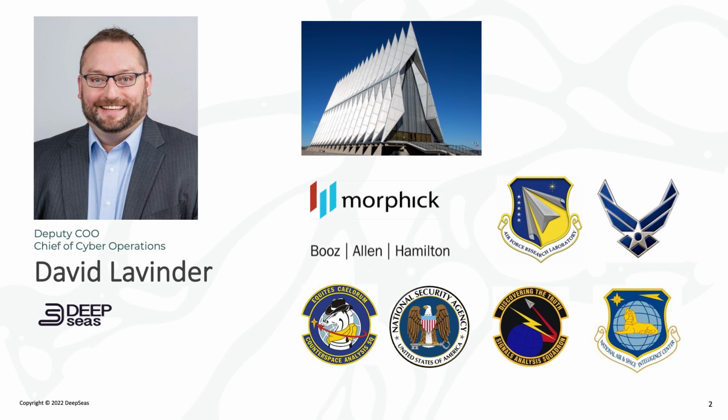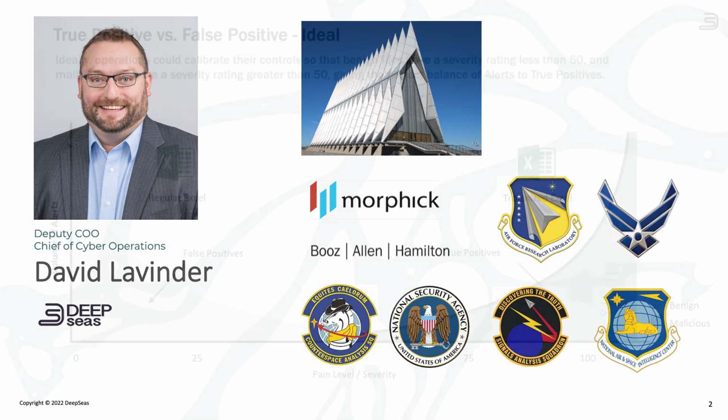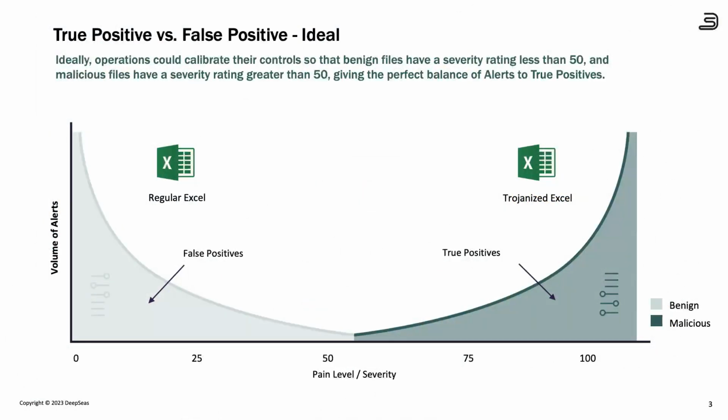So let's dive right in. We're going to talk about the world of false positives and true positives, alert prioritization, alert fatigue, and some really common pitfalls we've seen. To set the stage, we're going to be talking about a situation that involves an Excel document, and that's just going to be our use case we walk through. The situation is an Excel document that is talking to the internet.